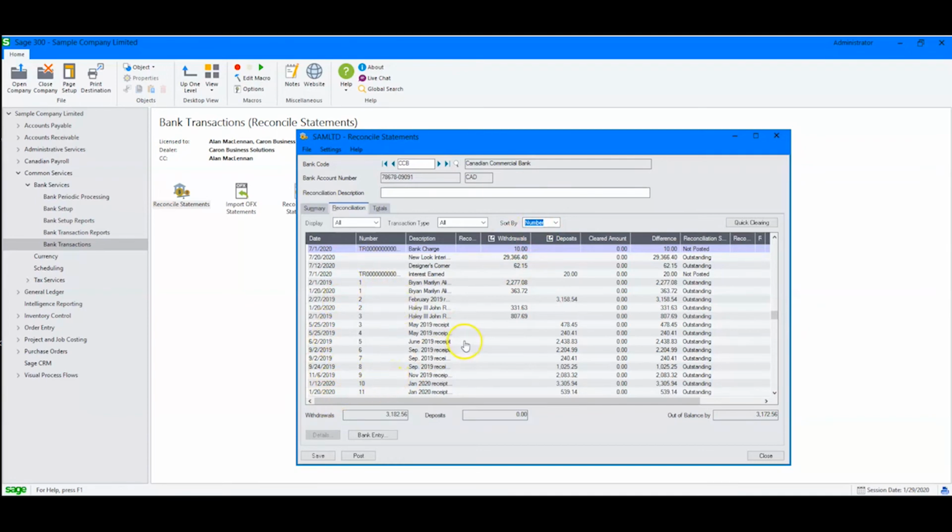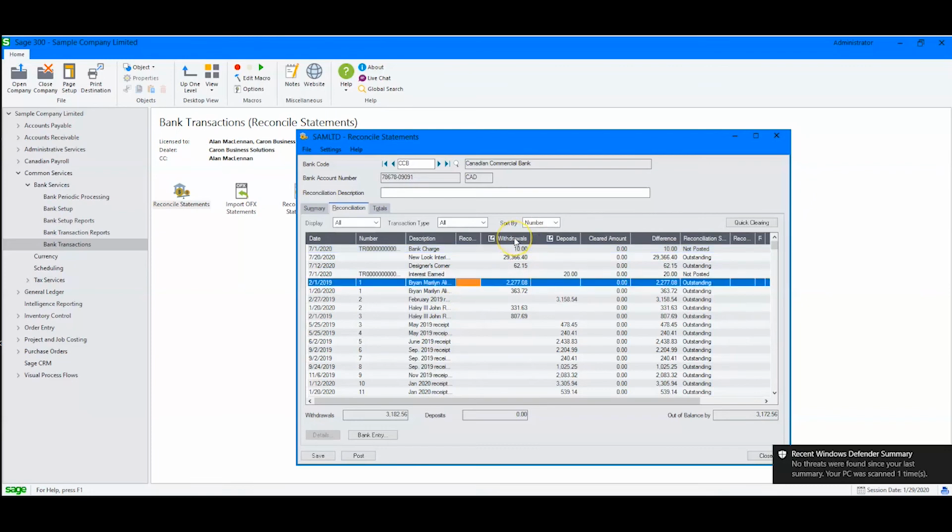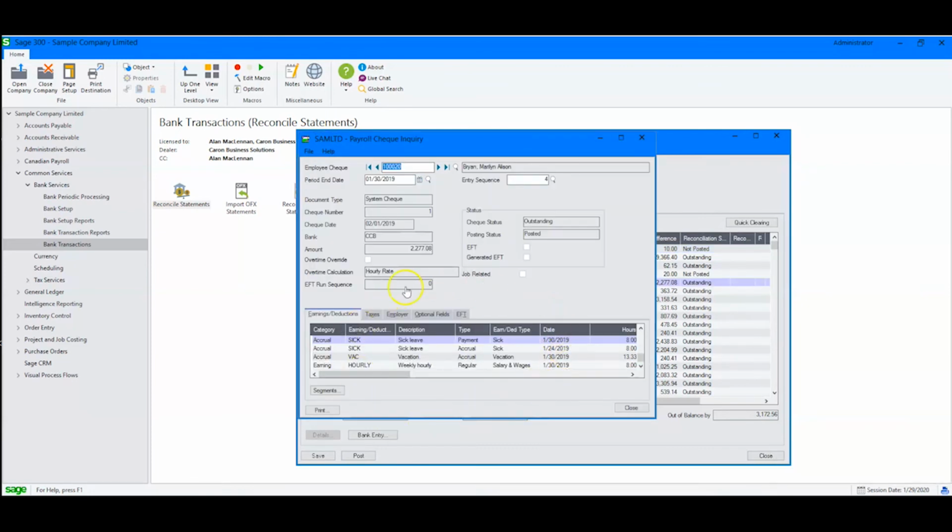If you are not quite sure how to match fields from the import to accounts in your Sage 300 system, or if you have problems with the format your bank offers, we can help you. If you want to see the details of any transaction, highlight a line, click on the heading to drill down and see what makes up that particular transaction.